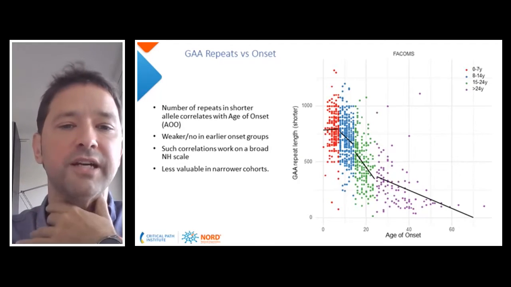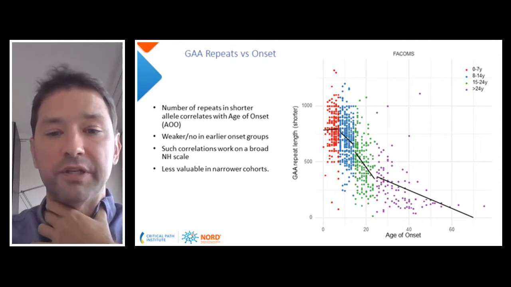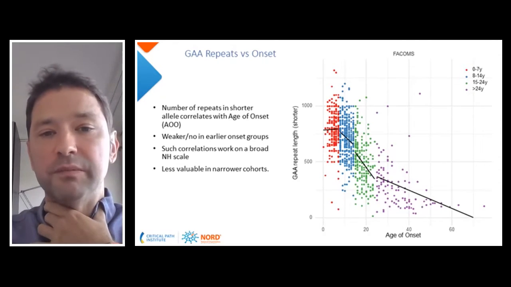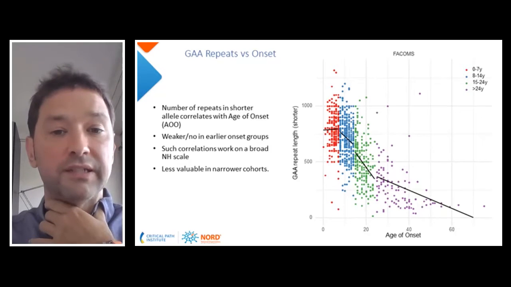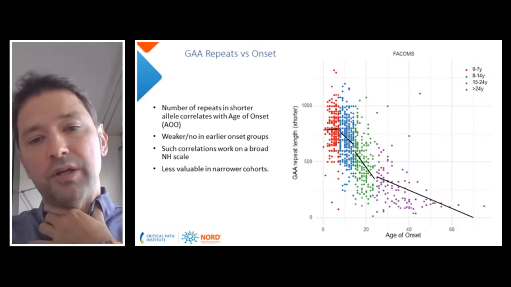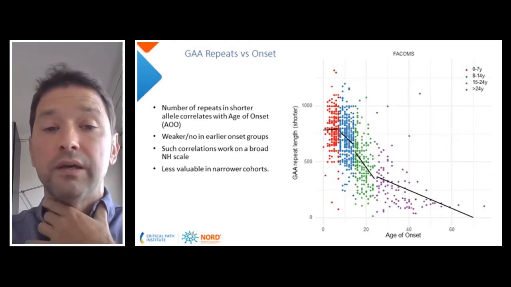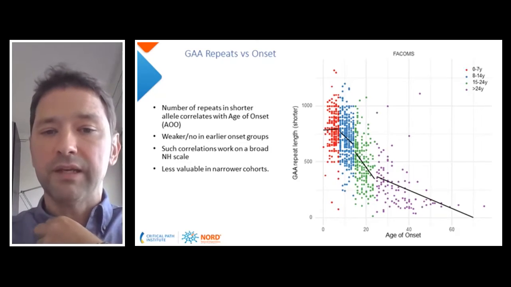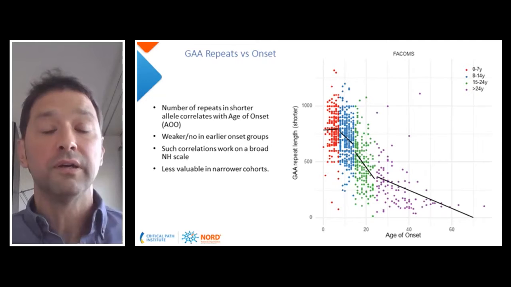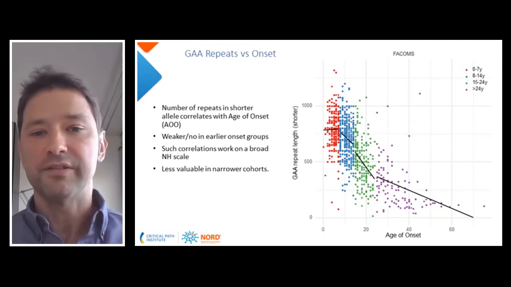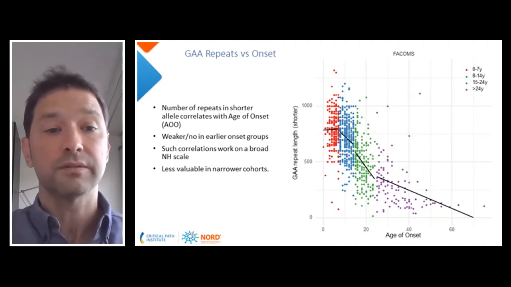So this genetic defect, the number of GAA repeats, you can correlate with the age of onset of a patient. So on the y-axis, you can see more repeats lead to earlier age of onset on the x-axis. And this correlation works pretty well if you look at this whole natural history scale. However, it's slightly modified towards earlier age of onset. And if you look at the red group, then you see that the correlation doesn't really work anymore in really young patients.